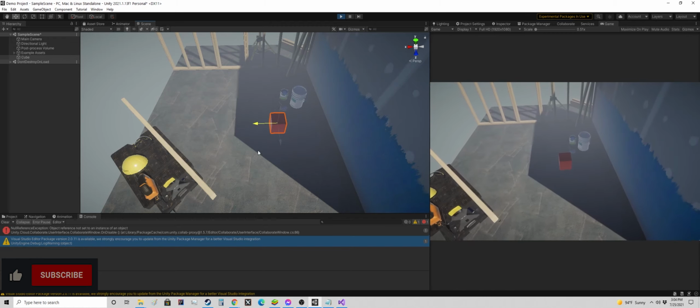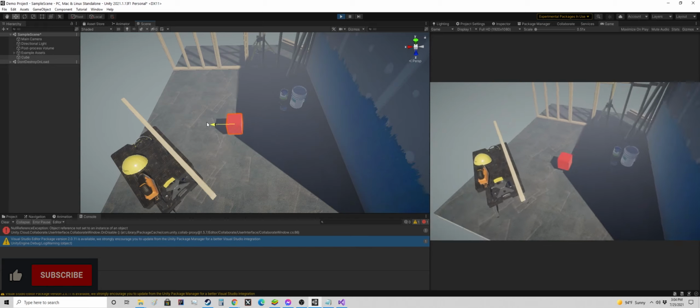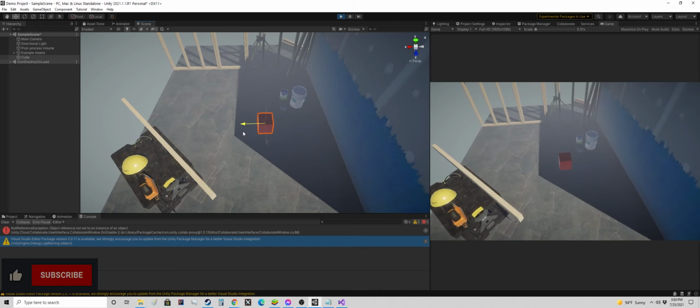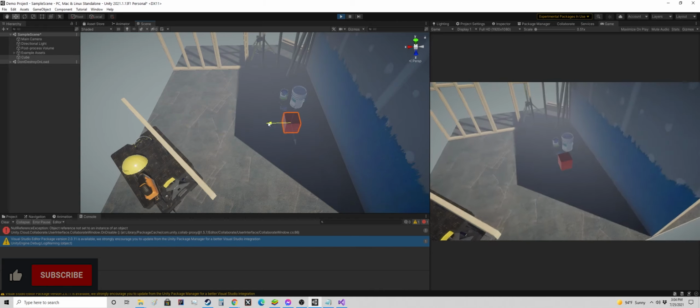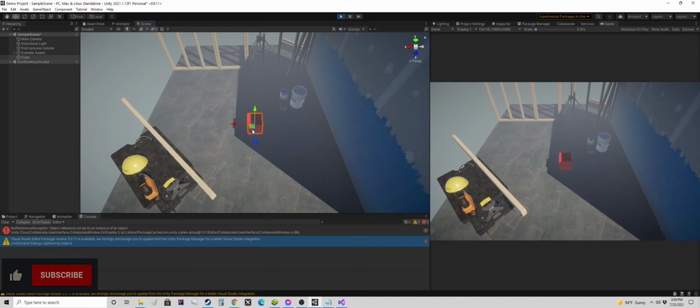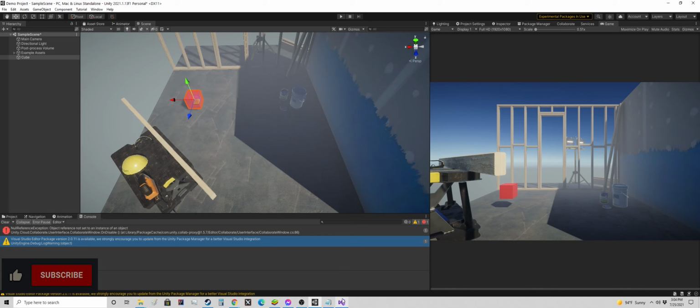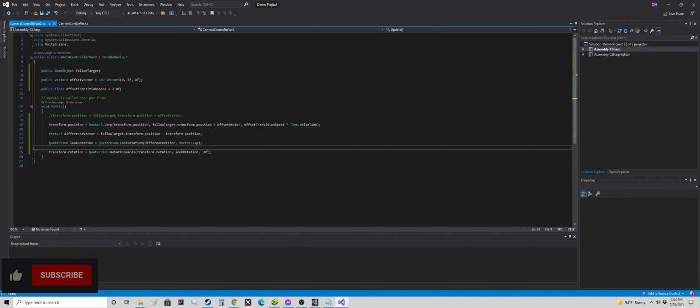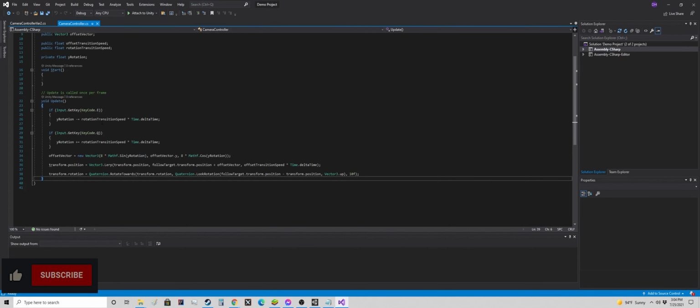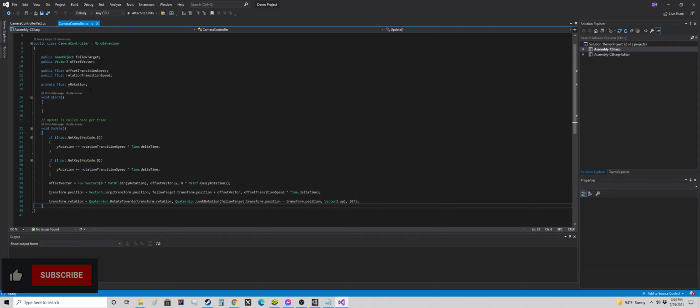All right. So, what about the turning? You guys saw at the beginning of the video that we were adding some turning systems in with Q and E as input. Well, let's pop back into our script right here. If I show you my original one, we had a private float.